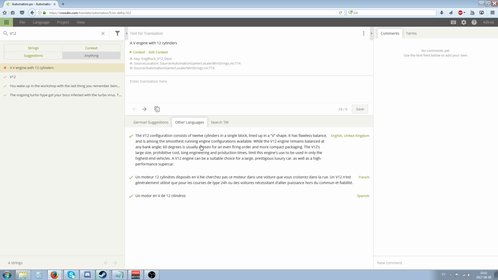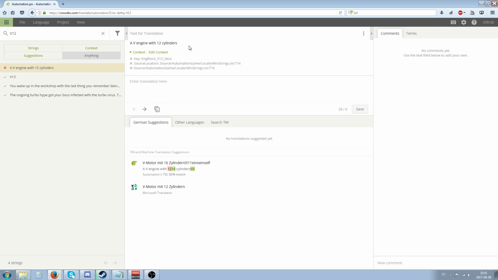So that was just an example of how tricky it can be. So just be vigilant and make sure that you're actually translating the English United Kingdom translation of the source strings and not the source strings directly. In most cases, they are very similar though, so you won't be running into too many complications. So that is how it works, basically.